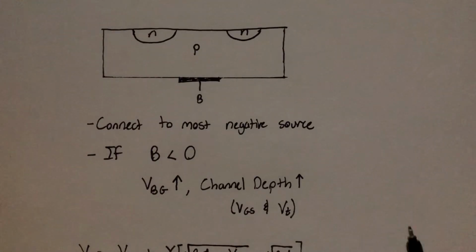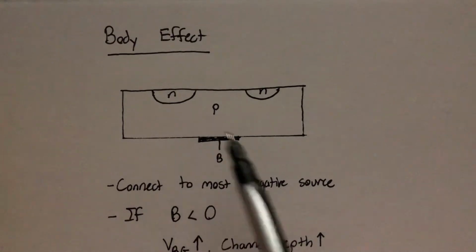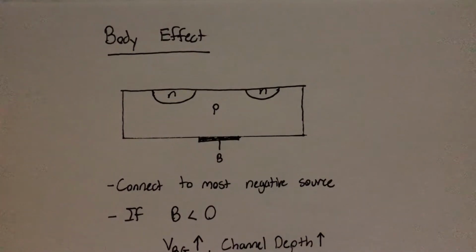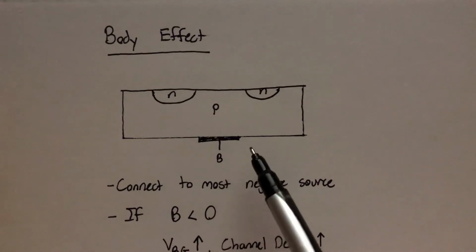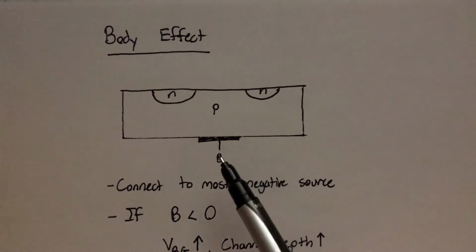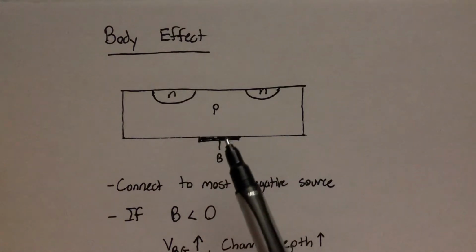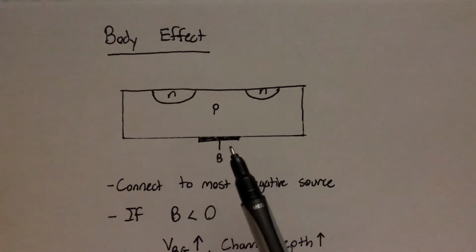The last topic we're going to be talking about is the body effect. We're bringing back this part I mentioned in the beginning diagram, and it's one of those nitpicky topics, because whenever you're learning physics, they say to ignore friction. Whenever you're learning about flying, they say ignore air resistance. Well, in this case for MOSFETs, that would be the body effect, or the body in general. And most of the time you just ground the body in order to make these PN junctions work perfectly.